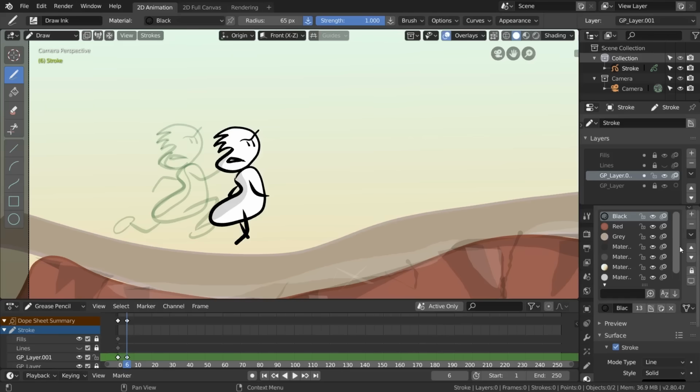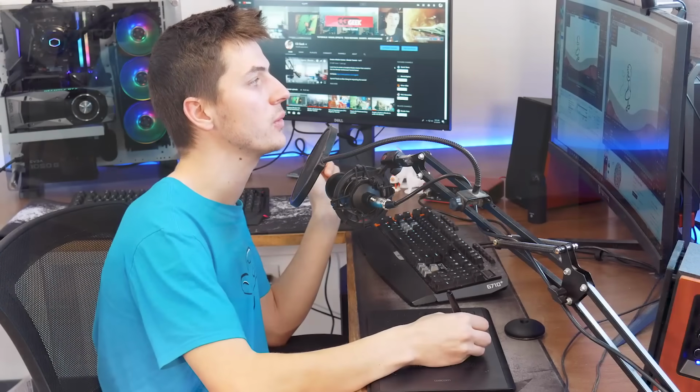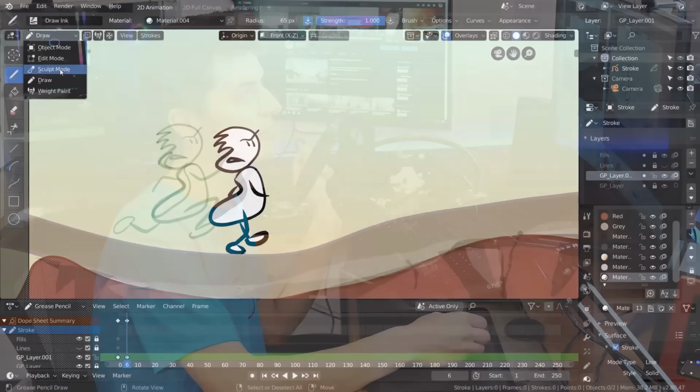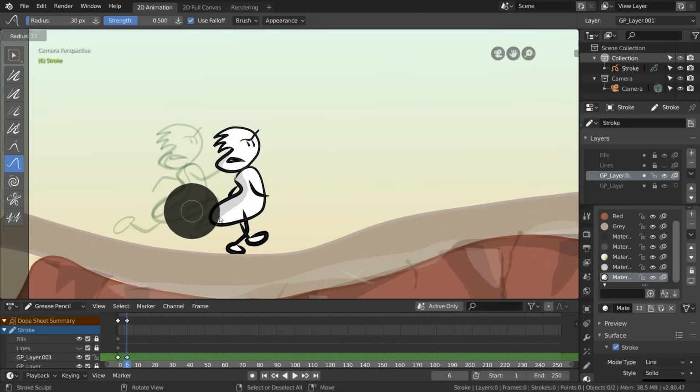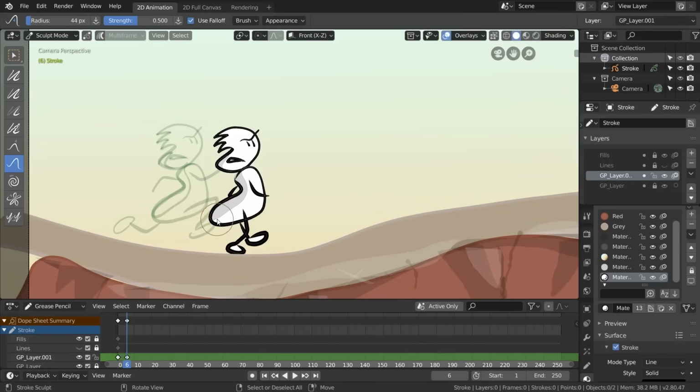And we can just go ahead and quick fill in those feet with our other material here, our filled material. And you're just going to do a simple shape for each foot. Something like that is all we really need to do. We don't have to be too picky on this. Okay, and now what I can do is also kind of distort the body a little bit here. So I'm going to grab sculpt mode, and because he's kind of picking his feet up, it doesn't really make sense that his butt is kind of sticking out here.